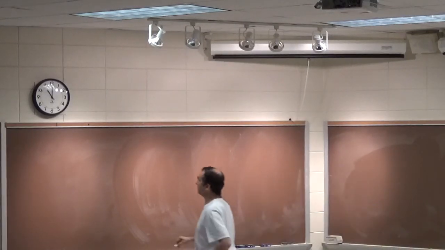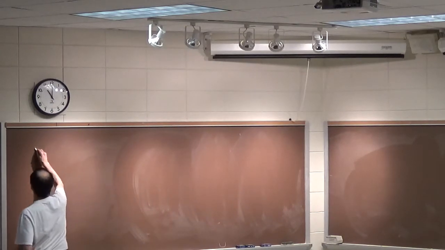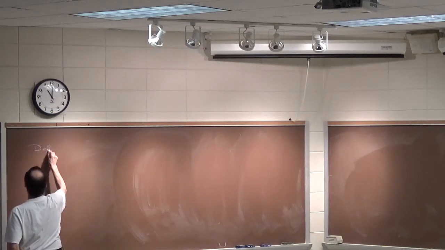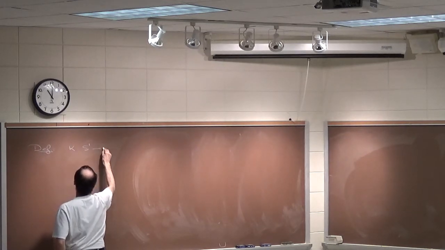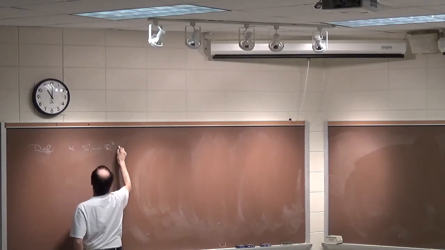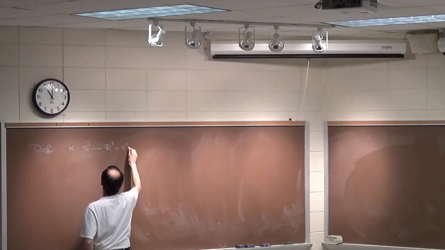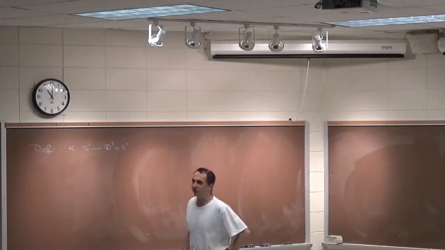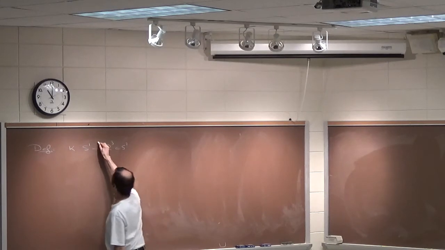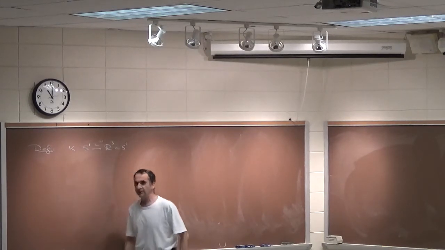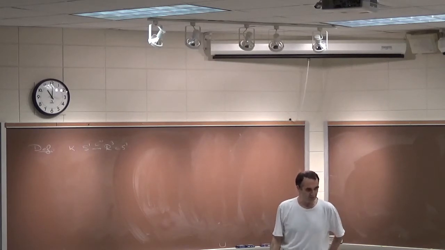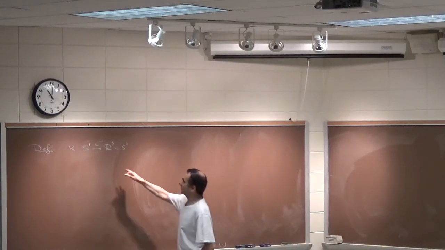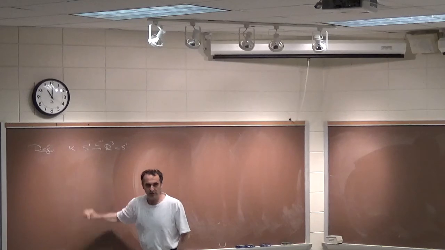So let me remind you about a few definitions. A knot for me will be just a map from the circle to R^3 or sometimes S^3, and I will always assume that it's a C-infinity map, a C-infinity embedding. These are the objects we would like to study, or sometimes I will confuse the map with its image.